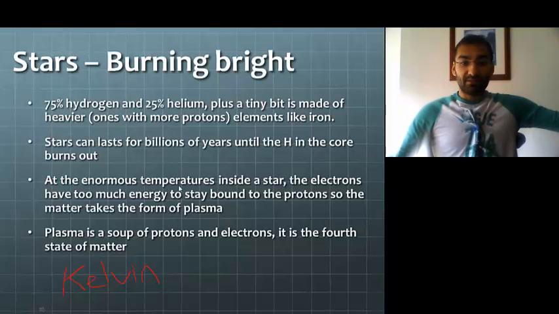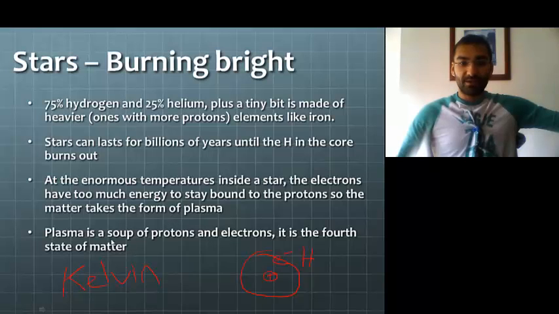And with these massive temperatures, the normal atom doesn't actually stay as we would normally see on Earth. We're used to an atom which has a nucleus and a shell or orbital, and you would find an electron in that shell and a proton and neutron in the nucleus. So that's hydrogen there, one proton, one electron. Because the temperatures are so high, this electron can't actually stay bound to this proton.